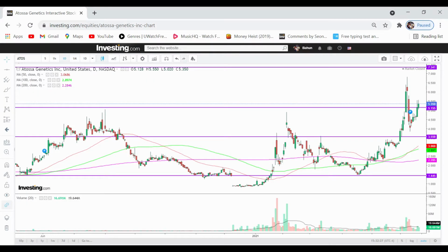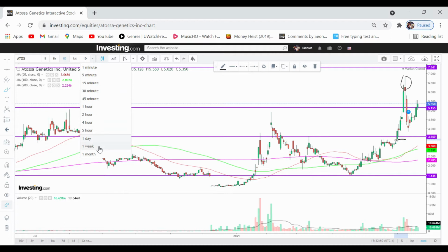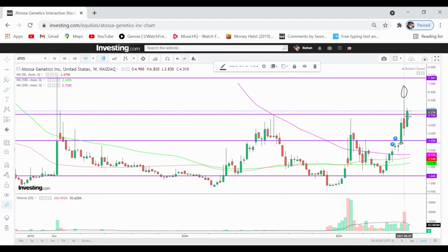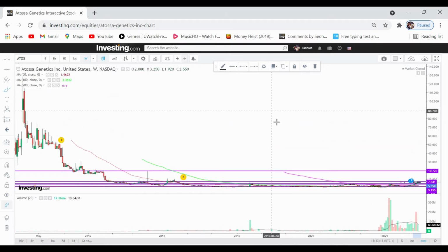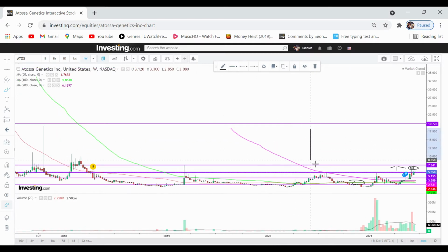Okay, as you can see on the screen, this is a graph of Atossa Therapeutics chart, and it is on a nice bull run at the moment. It did try to break the $6.8 mark and then came crashing and found a nice bit of support at the $3.8 mark. In fact, if you look here on the weekly, it has now finally broken above the $5 resistance, and finally it's trading above all the moving averages. That means the next stop will be at around $7, which it did try to break last week but failed. But I think it will break thereafter, and the new resistance will be only at $20 mark, which means after $7 and $20, technically I don't see any resistance anytime anywhere.